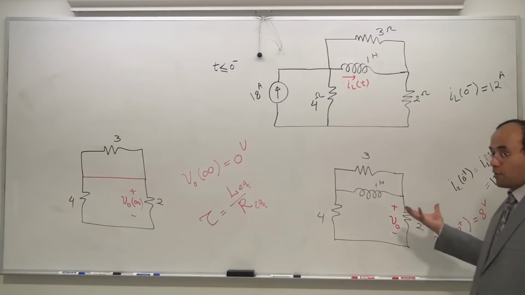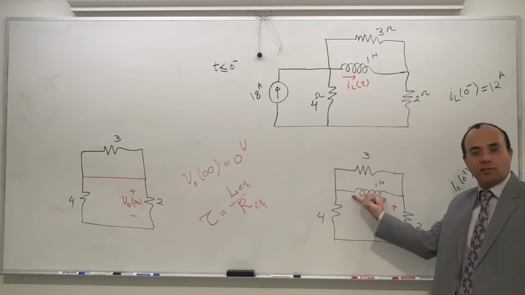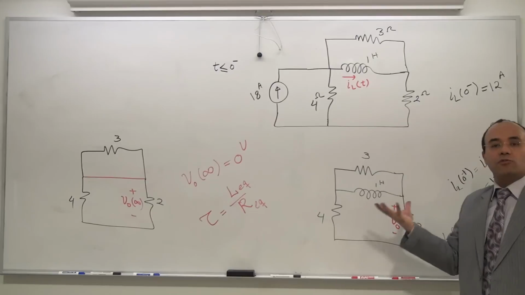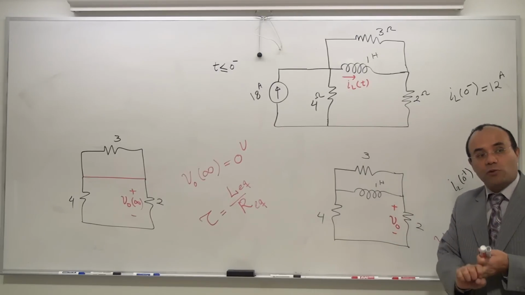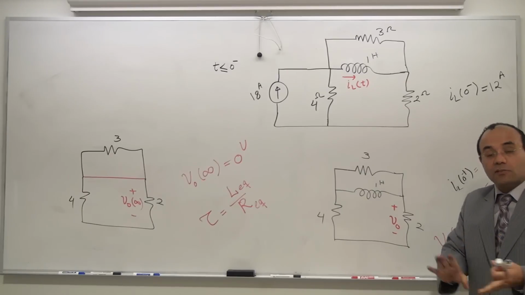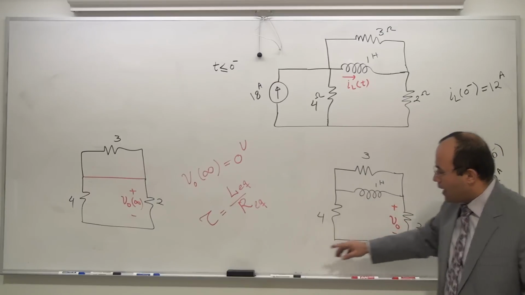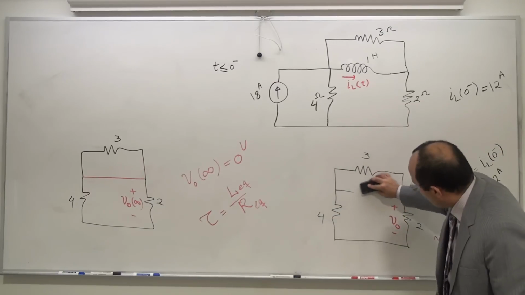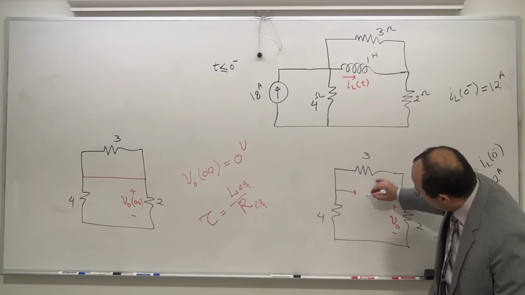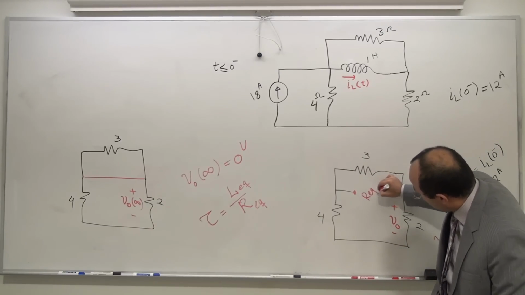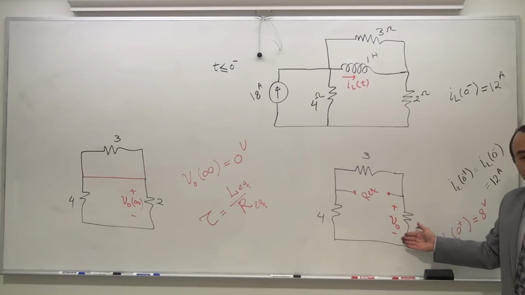Now, here is another task I have to carry out. I need you to put your 2 feet across the inductor, and I need you to look into the design. This time, I'm not saying you have to short the inductor, I'm not saying you have to open the inductor, I don't care about it. I simply want you to put the 2 feet across the inductor and look at the design. Tell me how much the inductor sees. Well, you might ask me, so tell me how much R equivalent is. You might ask me, well, this is the variable of interest. The variable of interest is VO.